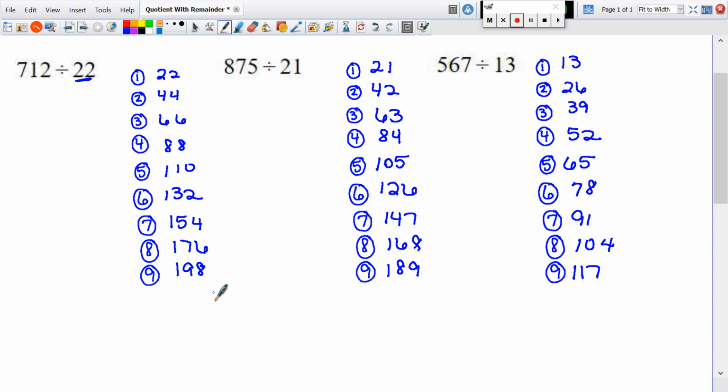Now, to use that list, if we divide, we look for a 7 on the list, that's too small. You can't have any numbers smaller than 22. So you've got to go to 71. So I'm going to look for the number on the list that's closest to 71 without going over. So that would be 66. Now I'm starting with 71 here.